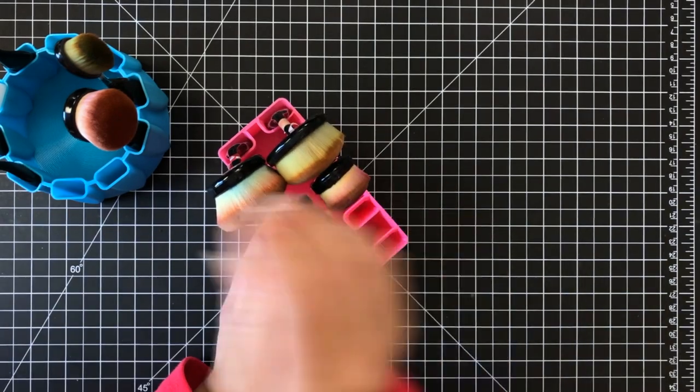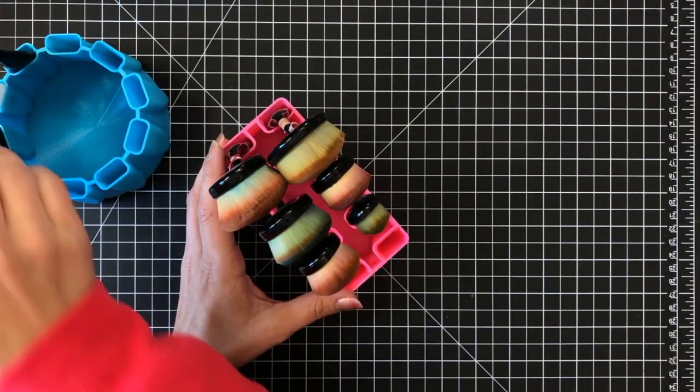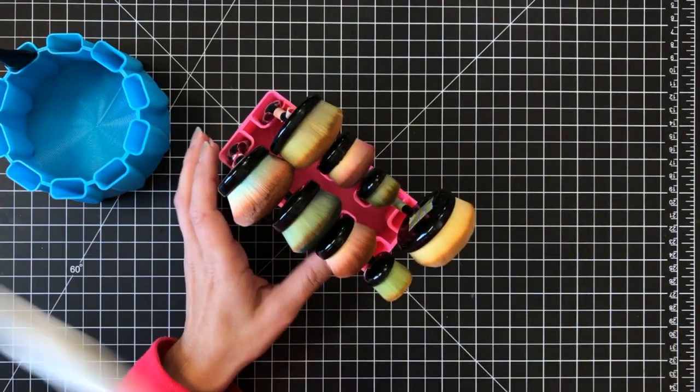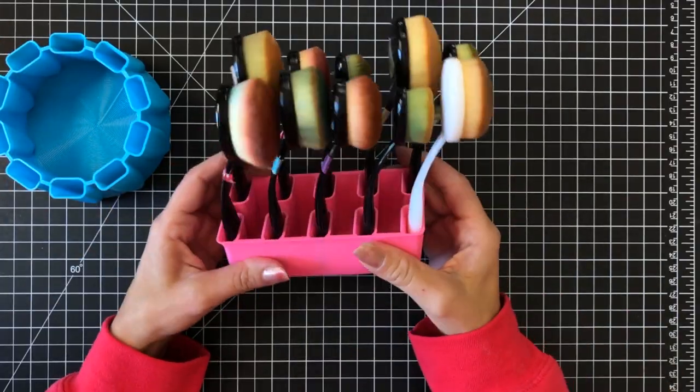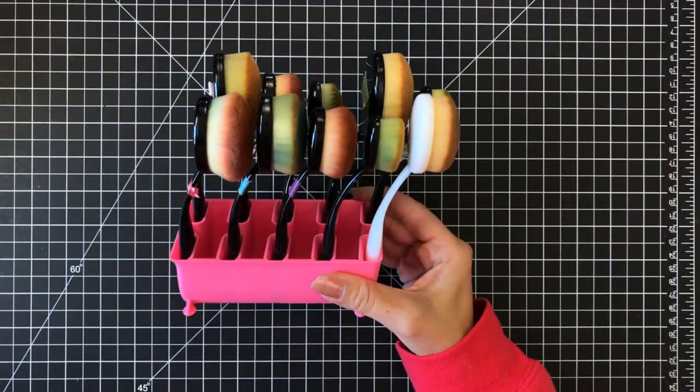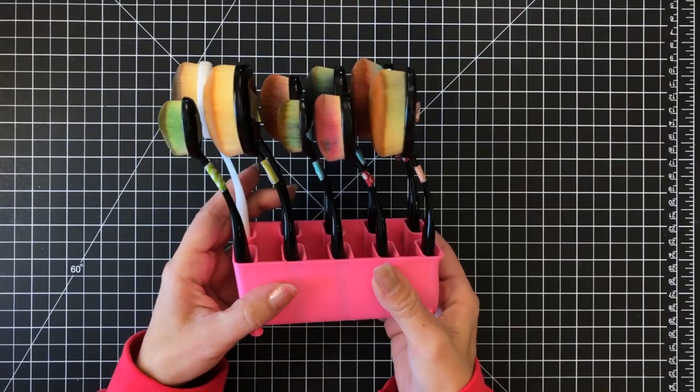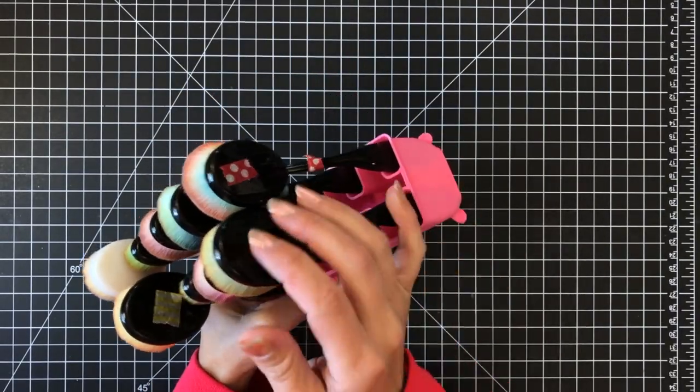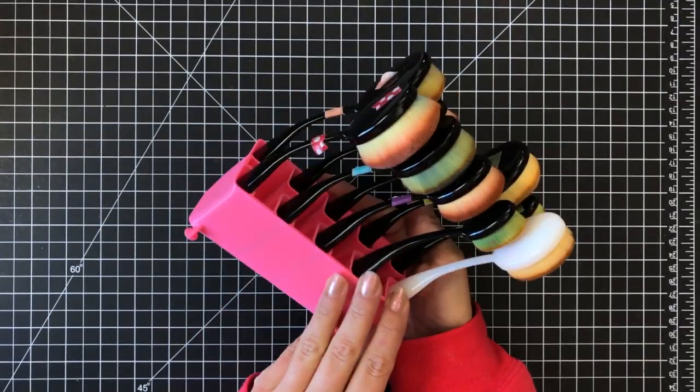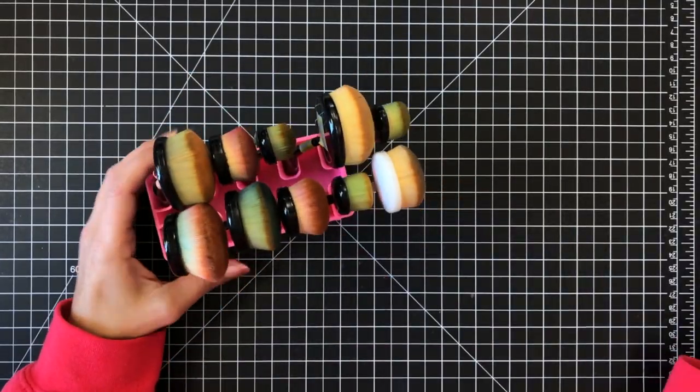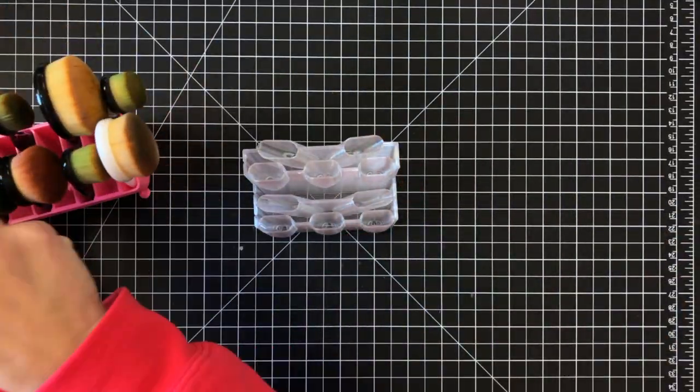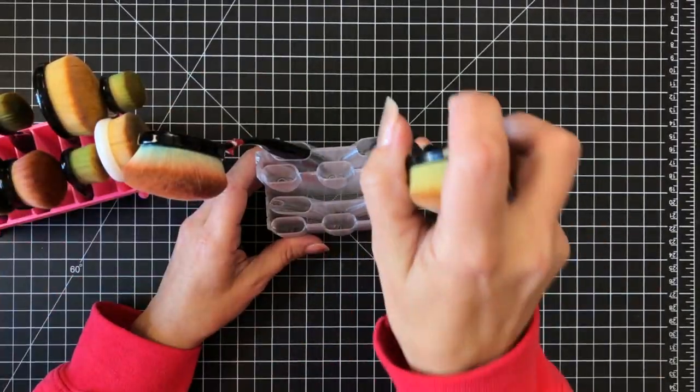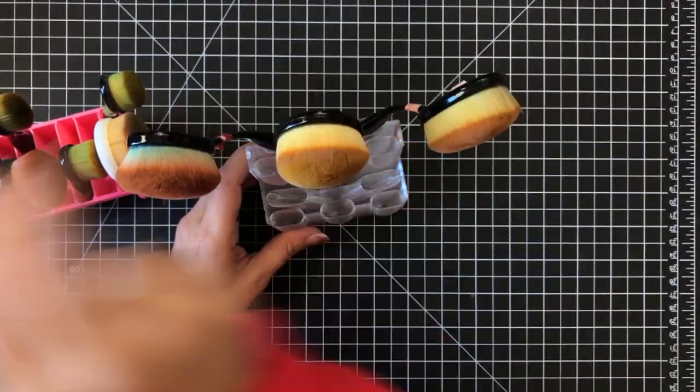Now this next one that I'm putting them in, this is called the bathtub. So that's really cute. I love their names. They're really fun. This is just another variety. Also come in an assortment of colors. So you can pick what kind of stand you like, what color you want. They hold up very well. You can see I'm moving this around and my brushes are not tipping out of there. So that's really great.